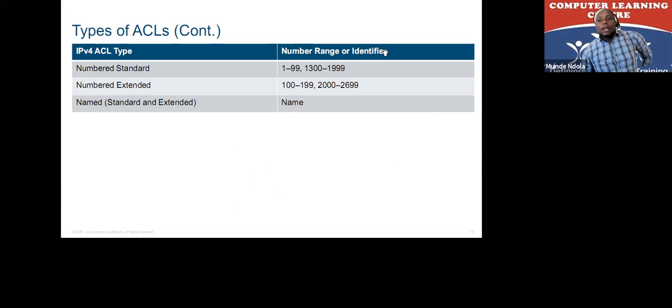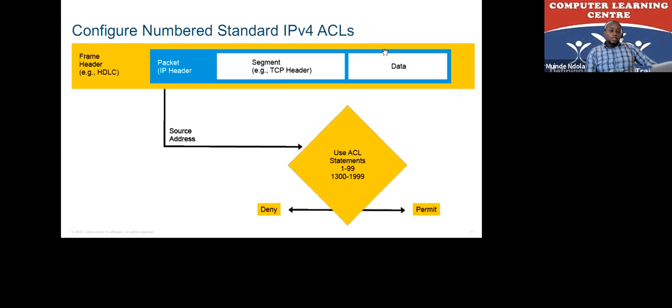Now, access lists are identified by the use of numbers, and the numbers that you can use are 1 to 99 for the standard. So when you say access list 1, any value between 1 and 99, the router knows that is a standard access list, and it's only going to expect you to provide the source address. When you put the extended access list, you have to say access list 100 to 199, and that is known as an extended. Alternatively, we can use the named access list.